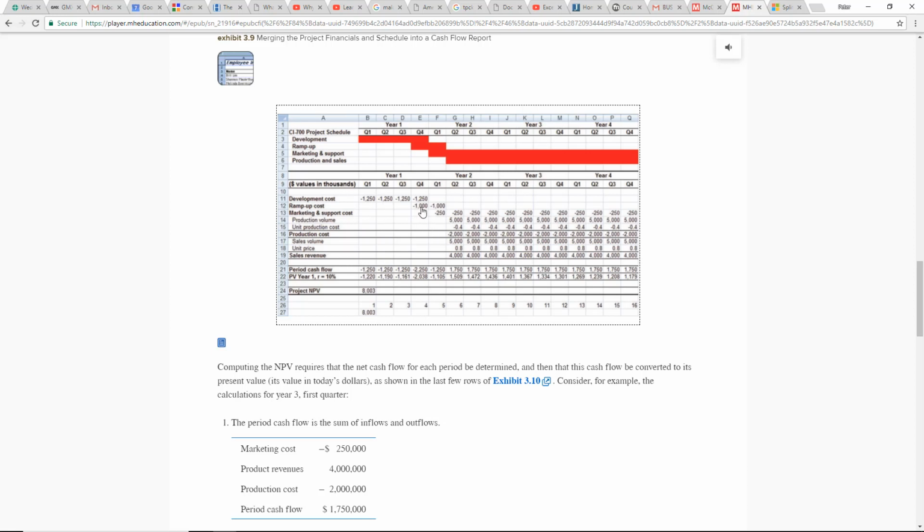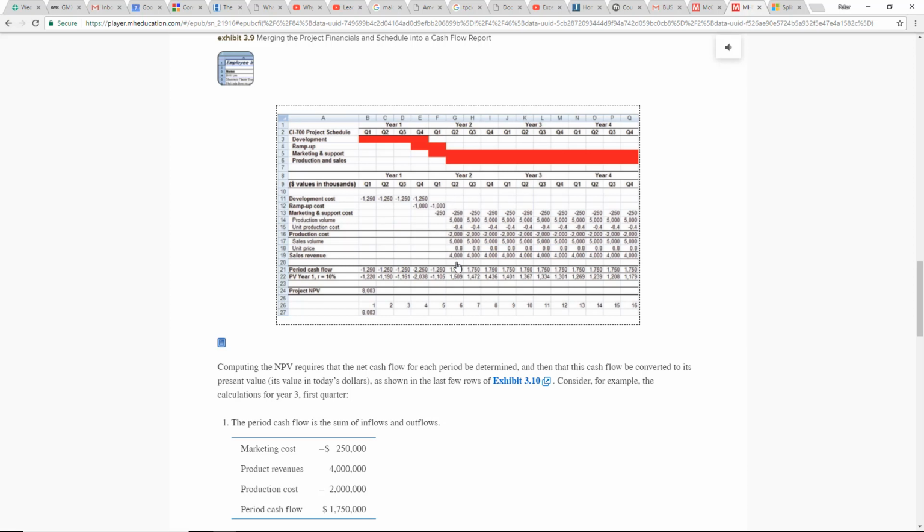All right. But as we get over to a period where there's concurrent activity going on between development and ramp up costs, you can notice that in their Excel sheet, they've added these. Okay, so they come out as a strong negative. It's minus 2,250,000 for that period. Okay, and what happens is our development cost goes away the next period, but we pick up some marketing cost, all right? So we have a million plus 250,000. It drops down to our period cash flow. So again, in Excel, the formula in here is going to add these columns, okay? Now you want to be careful that you're adding the right things. You have to set up the equation the right way, okay?